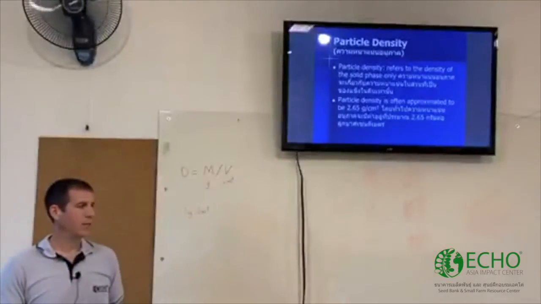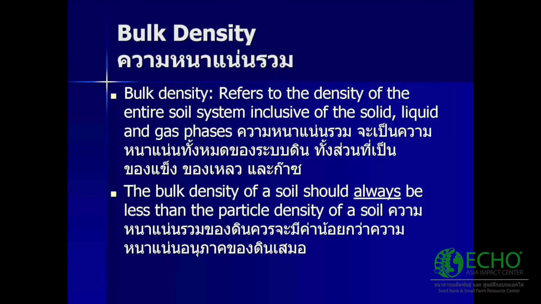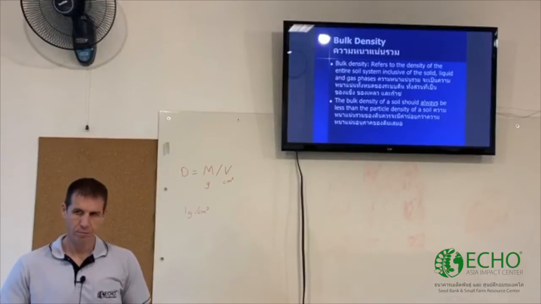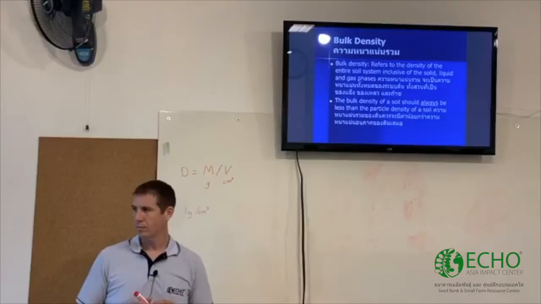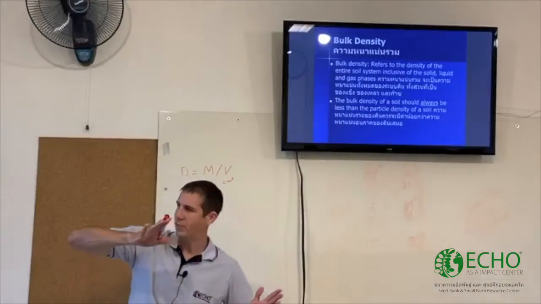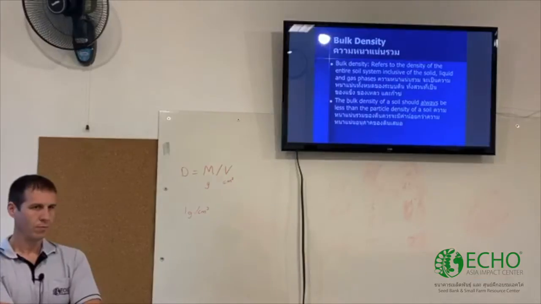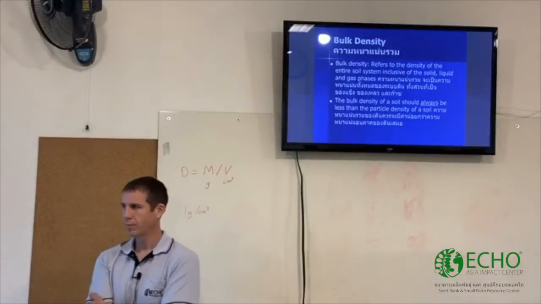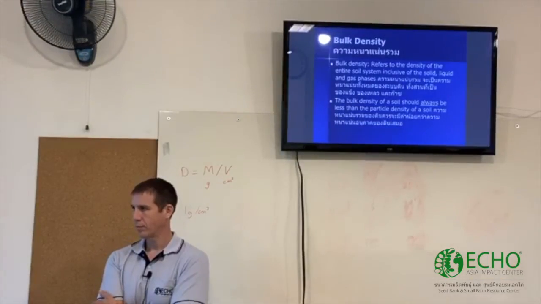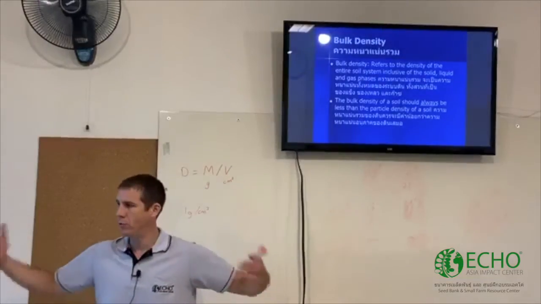Okay, so think about this. Let's talk about bulk density. Bulk density is all of the soil's density. It includes the gases, the liquids, and the solids. So if you take a soil that the tractor has driven over many times, the soil gets very compressed, right? The more times it is driven over, the denser it becomes.